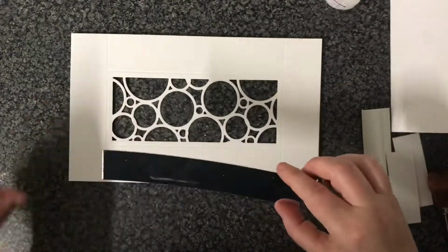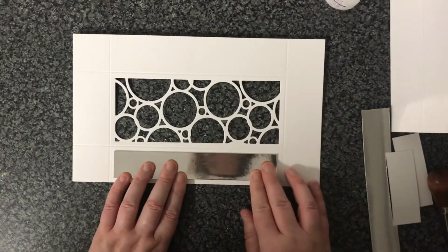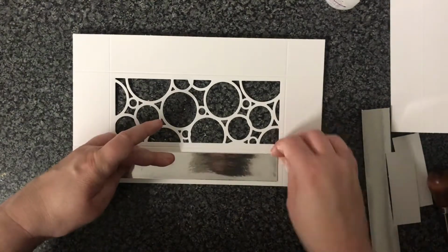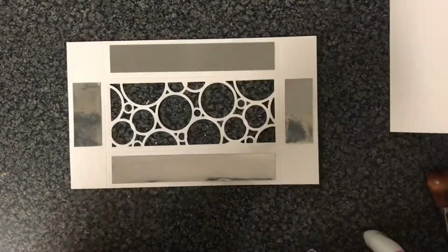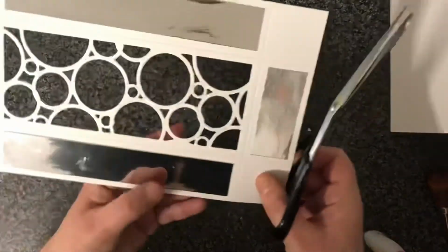I'm just using my wet glue. You could probably use tape as well, but when I'm doing these kind of projects, especially boxes, I like to make sure that it's quite secure, and I feel like using the wet glue just gives me that added security.